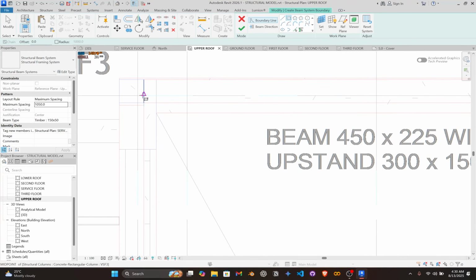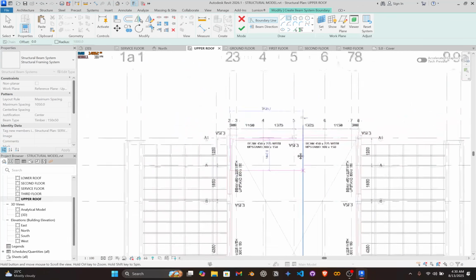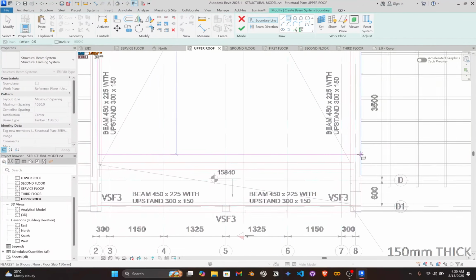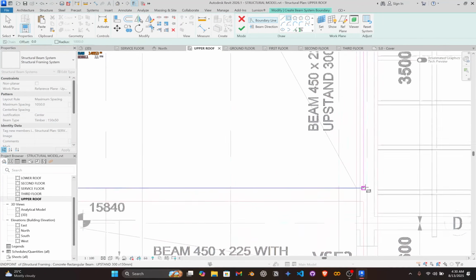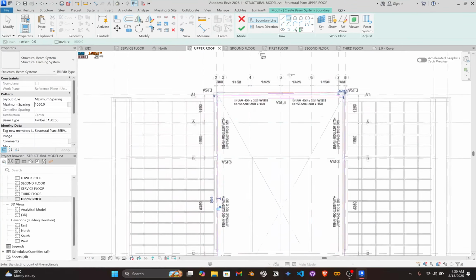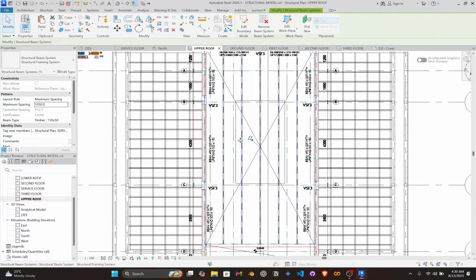So you can actually make the boundary start from somewhere like this. It doesn't matter too much. At any point you can edit it, right? So don't worry too much. And I make it end here like that, and we are going to change the beam direction. So I click here, select this line, click on OK.